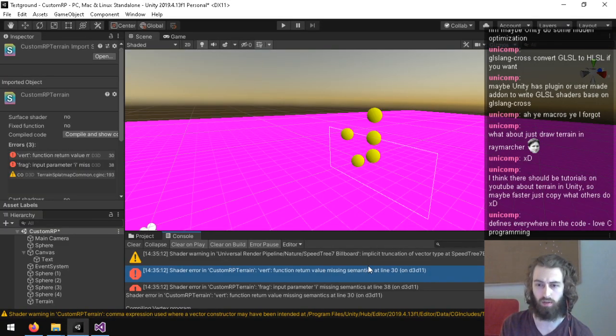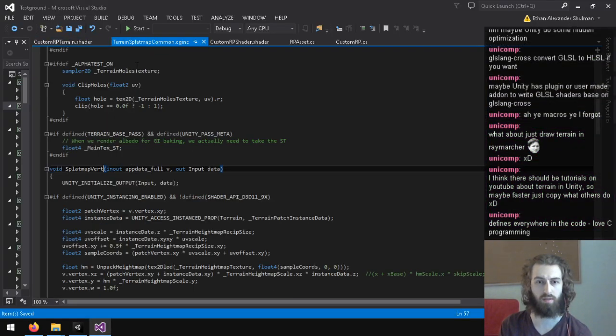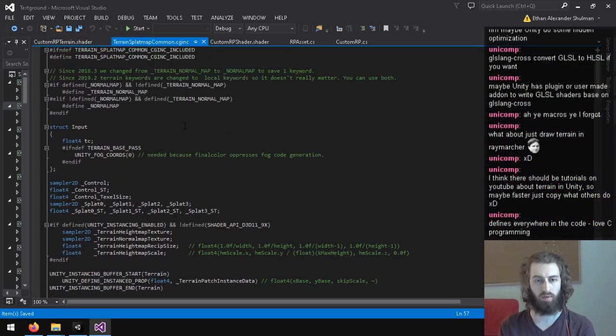Function return value missing semantics. What does it mean?